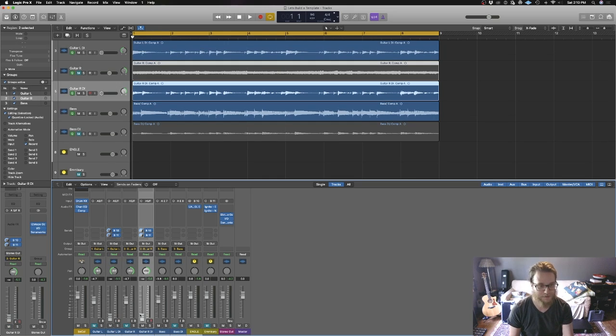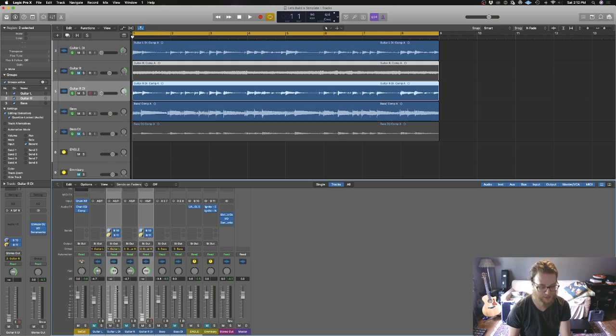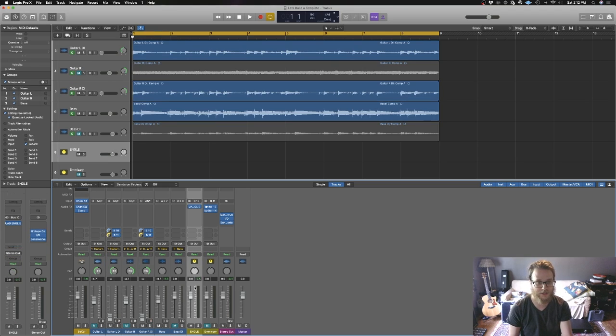Okay, so to get this set up, what I've done is I just have these two DI tracks being sent on buses, and what I want to show you is you want to make sure that they are pre-fader, and you want to click on independent pan, and what that means is the track panning will follow into the auxiliary channel. So for instance, if independent pan was not checked, then these two DI tracks are going to be sent to this auxiliary straight down the middle. It will not apply these panning knobs that I've made to make it hard left and hard right.